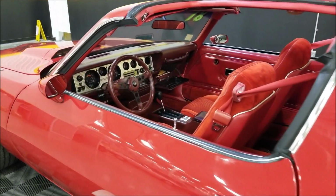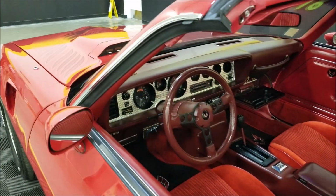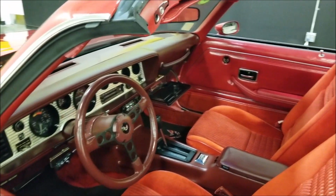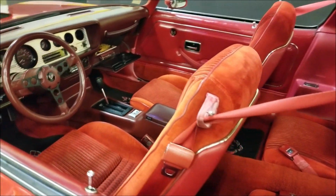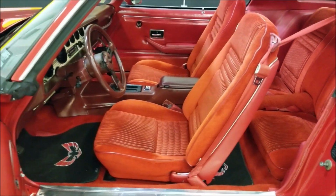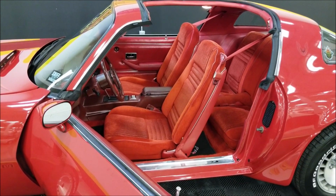Now, I played around with some of the equipment on this car also, and wipers were working fine. Like I said, I'll click those turbo lights on so you can see it. We'll be able to have the normal one light up for us, and we'll start it up. But anyway, wipers work. AC blows cold. AM/FM stereo worked fine. Now, the one thing I will tell you on these pictures, the seat looks more orange in the video and the pictures than it's going to in real life. If I can get around, sometimes I can get far enough away. There you go. So you see how that is now red?